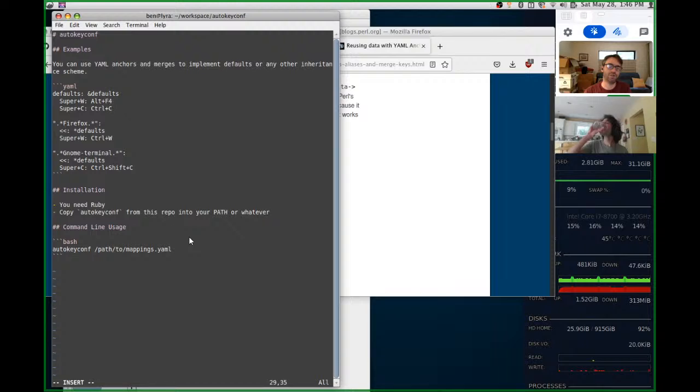This is you. You're the user. This is to remind you how to use this tool. When I'm writing for myself, it's very easy. And so if I was writing for myself, I would probably say at least what file to look at. I would not even copy AutoKeyConf into my path. No? I guess you're not going to run it all the time. I'm not going to run it from any other directory.